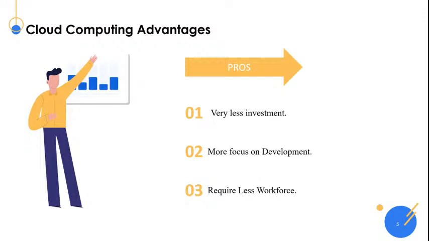And the last one is it requires less workforce. What I mean by less workforce is there is no need for the hardware upgradation or any security patch, etc. Because it's all the headache of your cloud service provider, right? Let's say AWS. So it's all the headache of AWS, not ours.